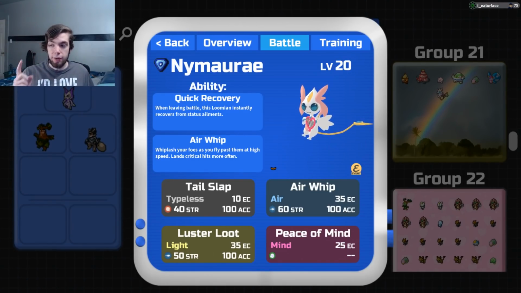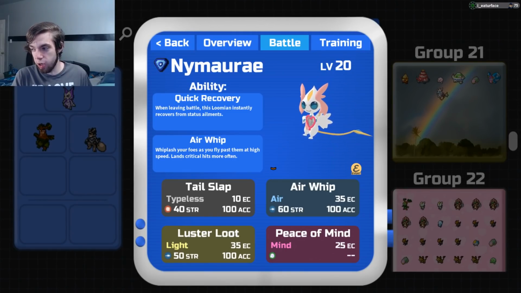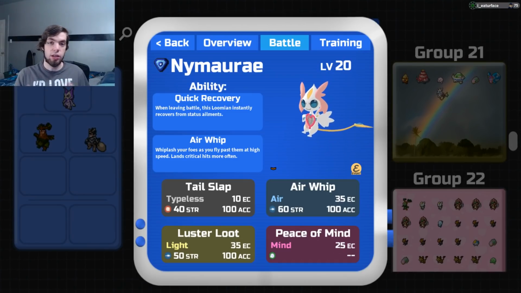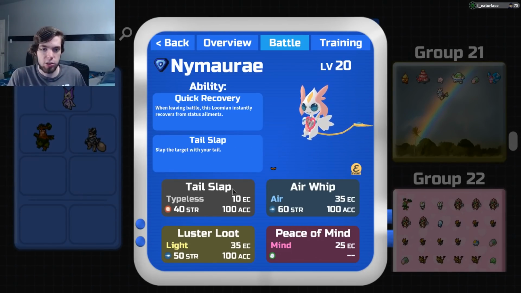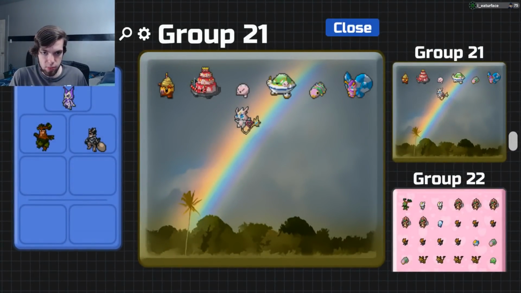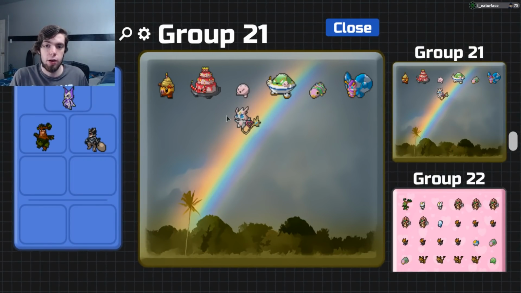And then moves, you have Shine, Gust, Tail Slap, Disperse, Air Whip, Luster Loot, Harmonious Chord, Deja Vu, Air Blade, Dissonant Chord, and Gamma Pulse. And then you learn the move manuals Hypnotize and Barter. So this thing is weird in terms of PvP applications, but it should be an interesting Loomian nonetheless. But yeah, that's pretty much all the info on the new Loomians.